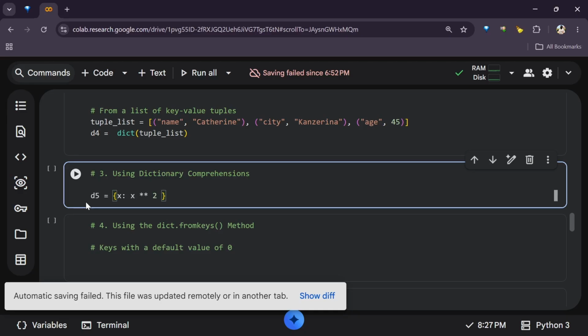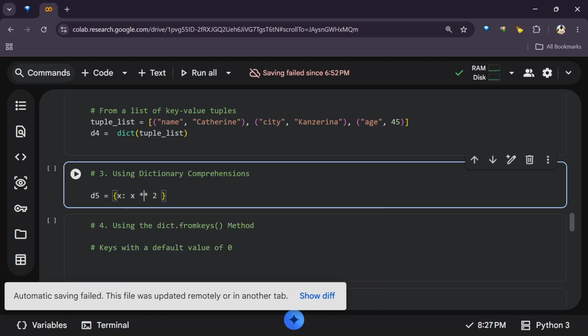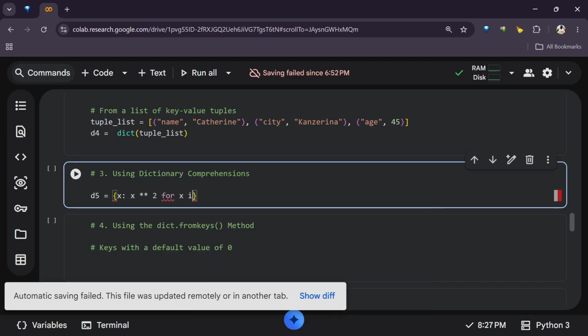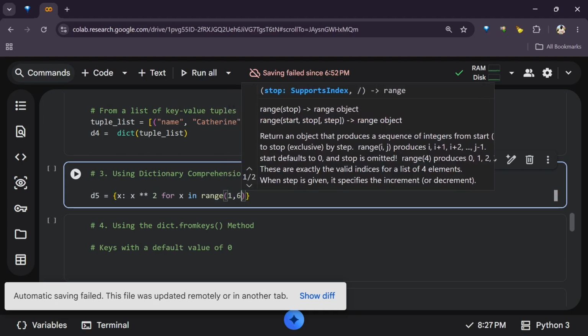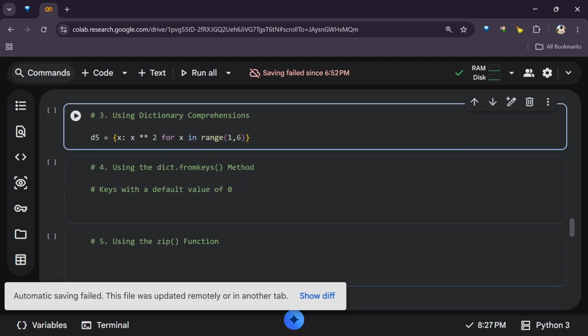Now consider this a small lambda function, right? Remember, the only thing we're missing here is to say lambda. So we have x, then the square of x, then we can say for. So what should you square? For x in the range of a value, and the range in this case is 1 to 5, because 6 is not inclusive, right? 6 is not included. And when we print this, we'll see the results of it.